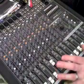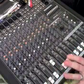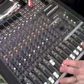Now, the desk is not an amplifier. In an unpowered desk anyway, the desk is not an amplifier.